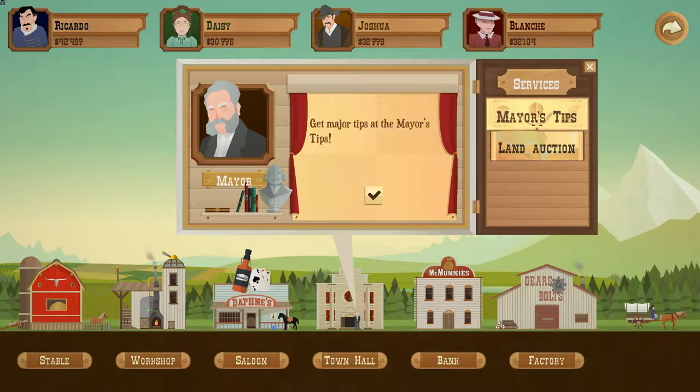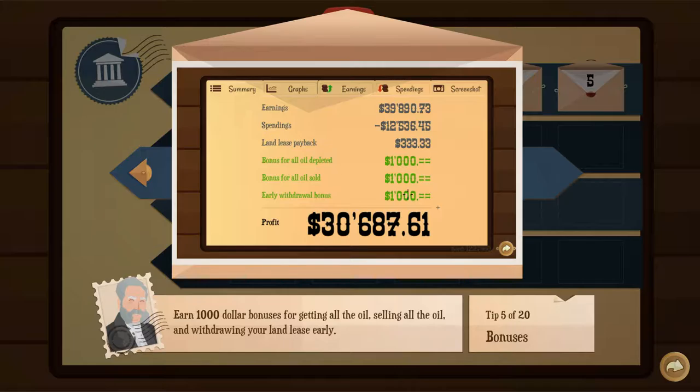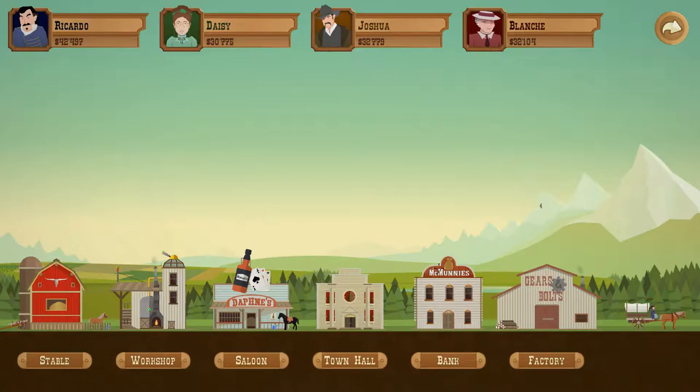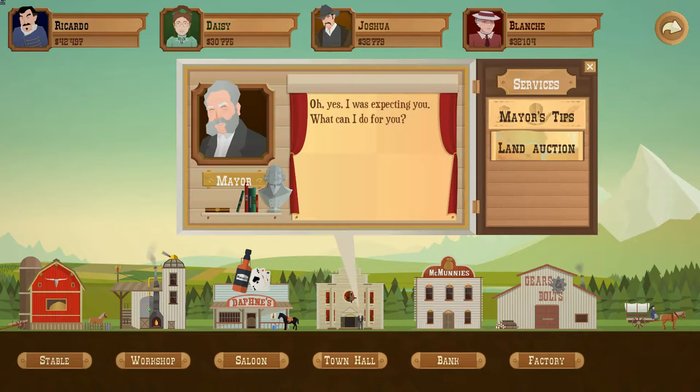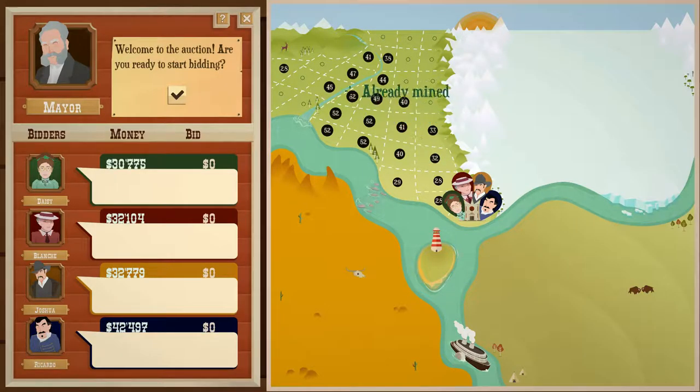If I go back to Town Hall. Yeah, okay, so these are all done. How do I get out of this? Probably just like this, yeah. Okay, perfect. Now, since I'm Ricardo here, we have everything in place. Do we have our property? Let's do land auction, and then we'll worry about the other stuff.